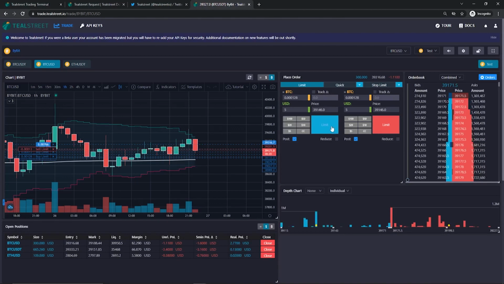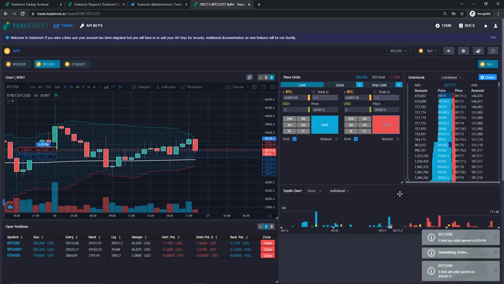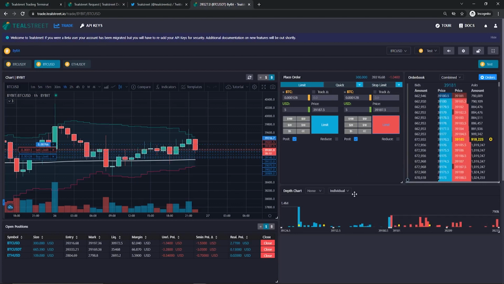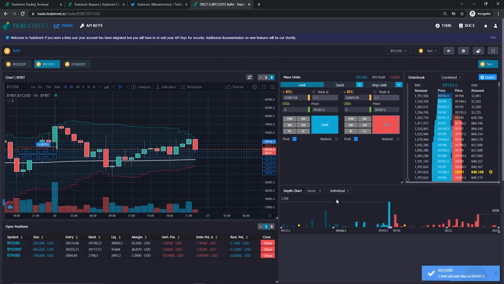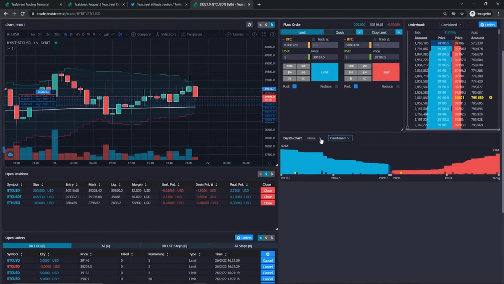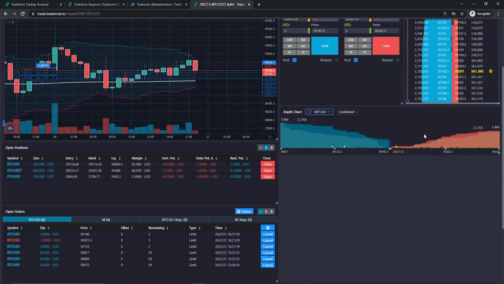And this is actually really great if you combine it with hotkeys, because let's say you have a hotkey assigned to a limit buy. You can literally just click the depth chart and then start pressing the button to get the orders in. Let's go back here, do a little overlay. I think it looks great. And this is also adjustable. You can make it bigger, make it smaller. Totally up to you.